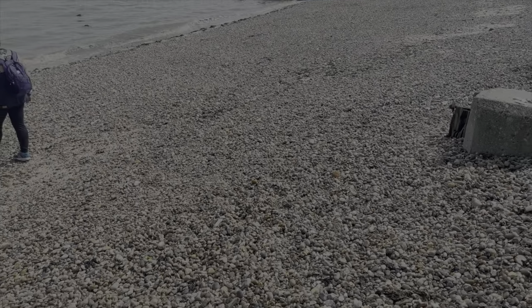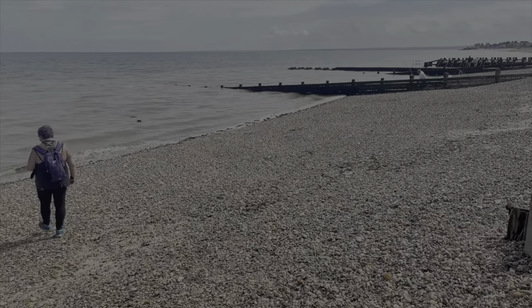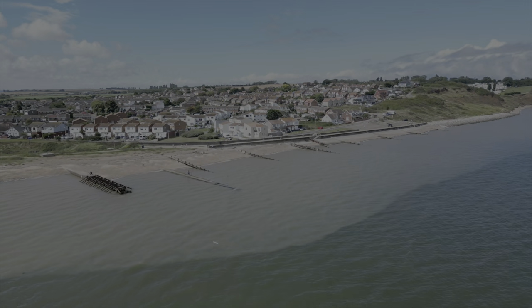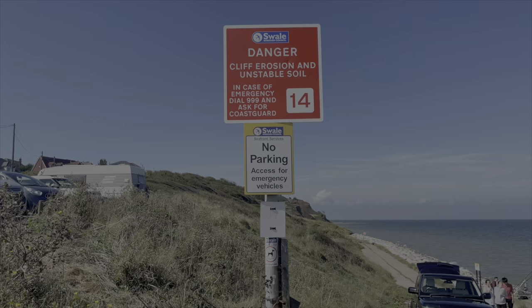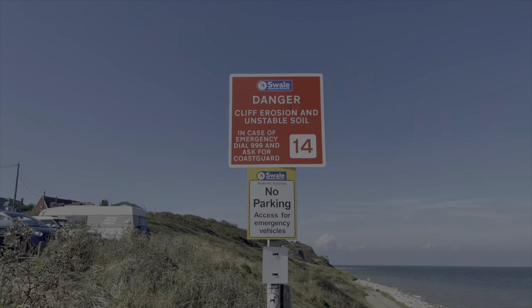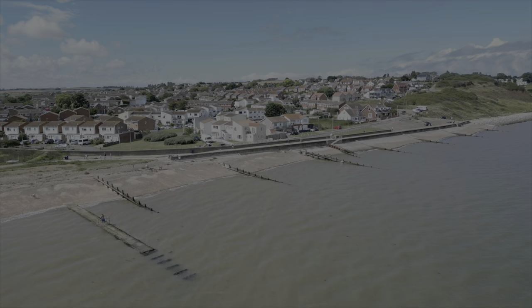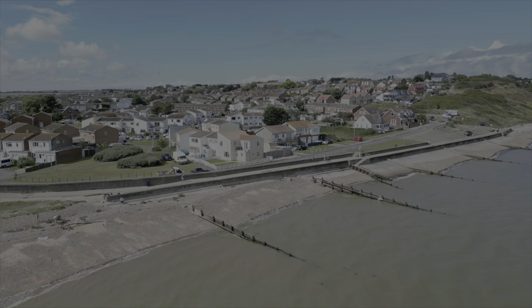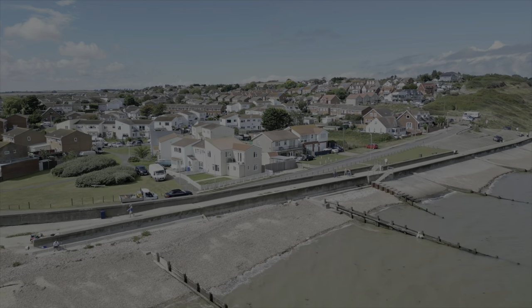Now we've walked up to the right of where we parked, towards, I don't know what that town is over there, or that village or whatever, but it's more beach here, pebbly beach, and there's a wall. In fact we didn't realise we'd walked past the sign that says don't walk down here because there's cliffs that might fall on you. So whoops, don't go that way. But already I found two pieces, so it looks a little bit more hopeful here. It's actually virtually high tide, as we've now discovered.